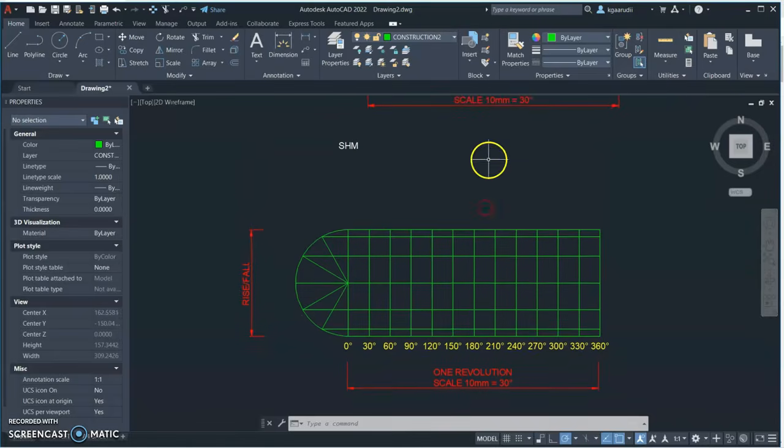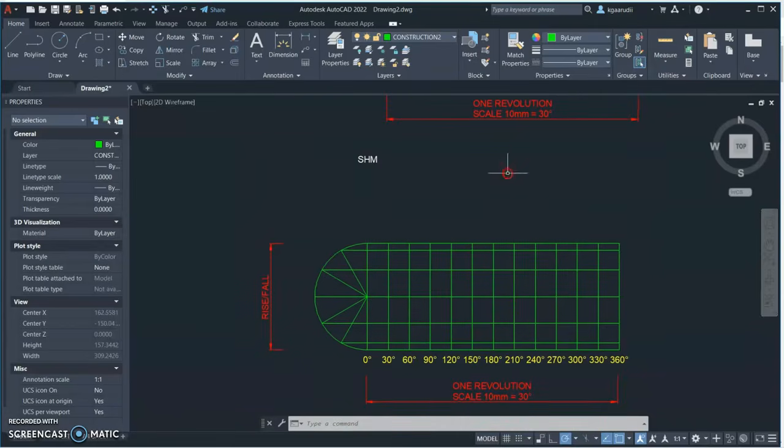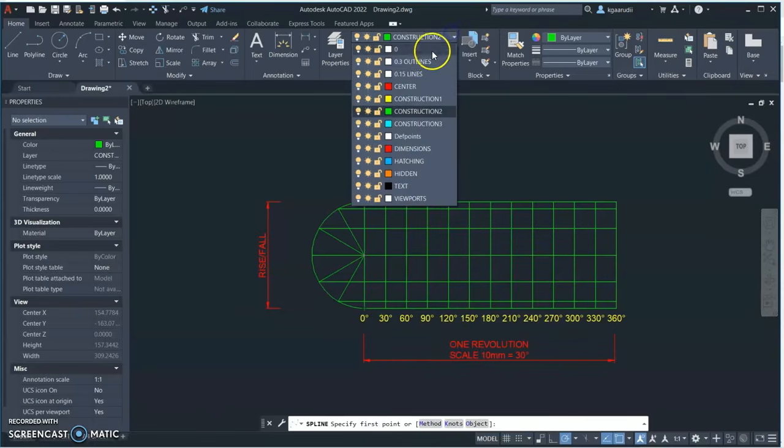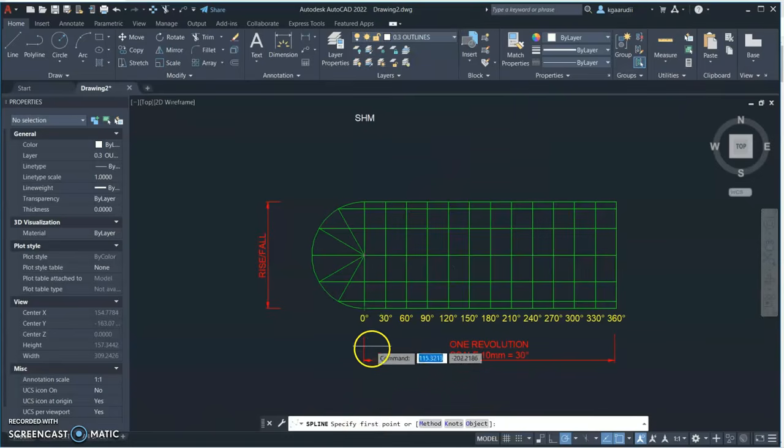Now, we are no longer using a straight line like we did in a constant volume. So, in my case, I'm going to use the spline command. When you're using a drawing board, we are going to use a flexi curve. So, in a flexi curve, we are going to start from here. Let me change my layout. You know you have to start from 0, and we are going to end up at 180.